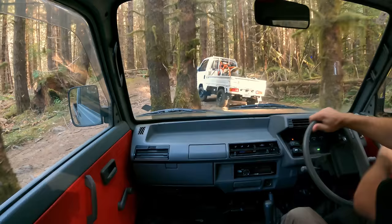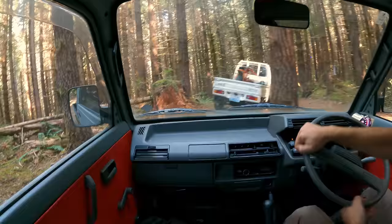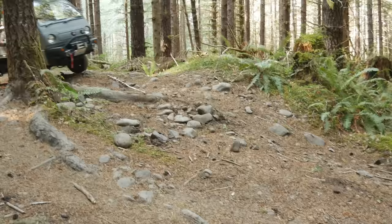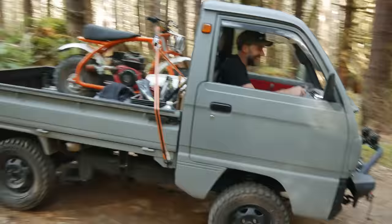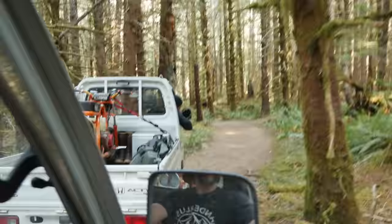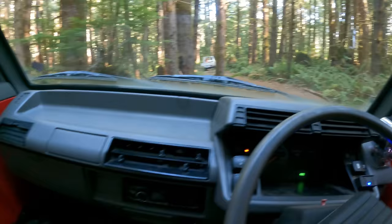So these trucks are definitely not as smooth as a side-by-side off-road, but they'll always get you where you need to go. One thing I really like about the little Suzuki Carry I have is it'll go 60 miles an hour down the highway, or you can creep along at 2 miles an hour on the trails. Definitely a nice dry cab with a good heater. You can still haul about 1,000 pounds of gravel in the bed. Overall, it's just a good, simple, solid, small 4x4 truck. Definitely fits my needs for hauling firewood and supplies and just getting out and exploring on a budget.